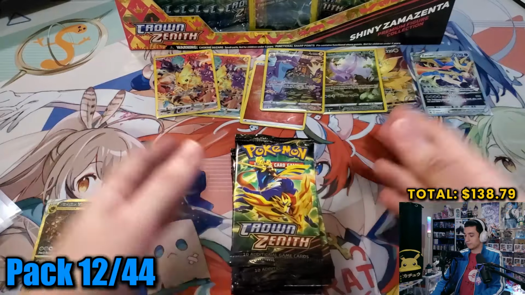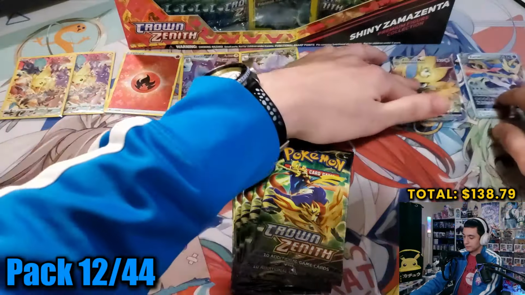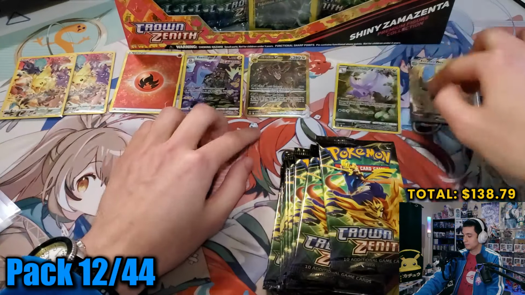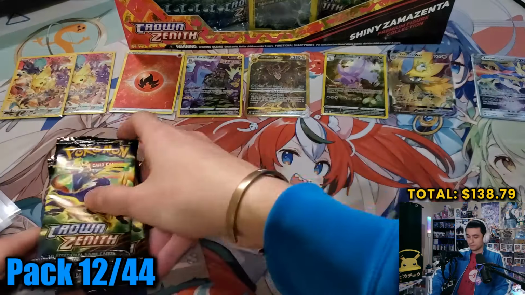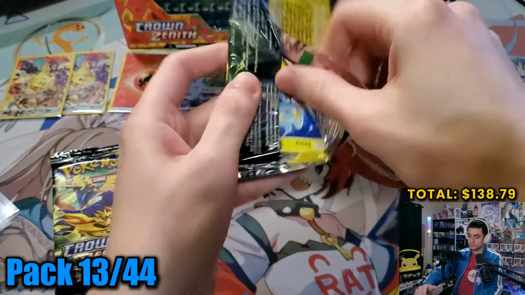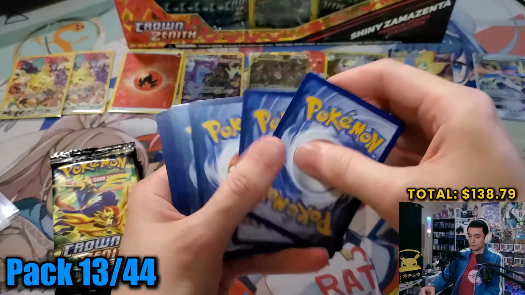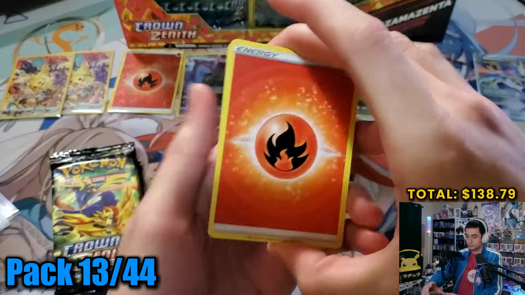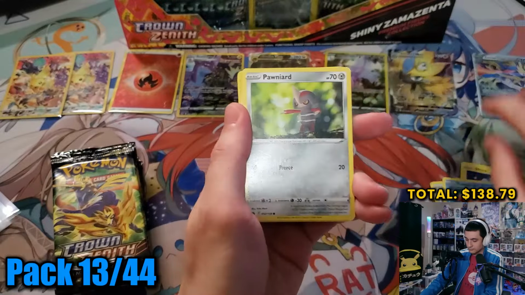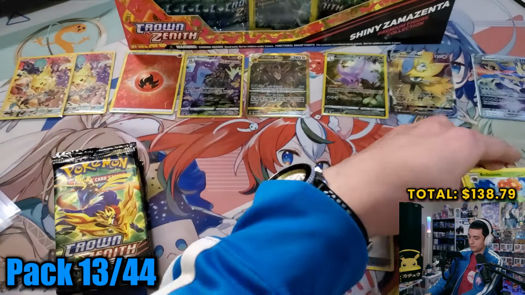Okay, so now we got 10 packs of Crown Zenith here. Now we have more space to work with now that we got the ETB out of the way. This right in the center. Giratina. All right. Pack one of the ETB. Let's see what we can get. One, two, three, four. Okay, no hit there.